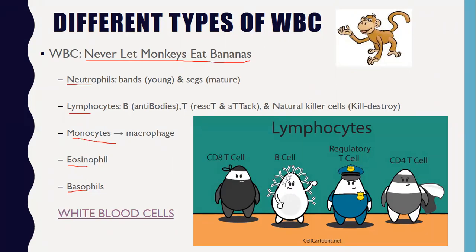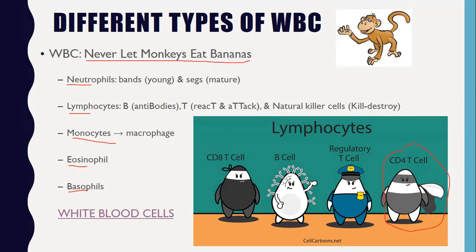B cells are going to be who makes those. T cells are responsible for recognizing non-self antigens, so antigens that don't belong to you, and then attacking them. So they have some stranger danger going on, right? They see something, they're like, hey, whoa, whoa, whoa, we don't know you. And so then they attack. So you've got different types of T cells. You've got a helper T cell, which in this little drawing is going to be this guy here. He is going to bring in the help. He's going to attract other cells that we need to come help.